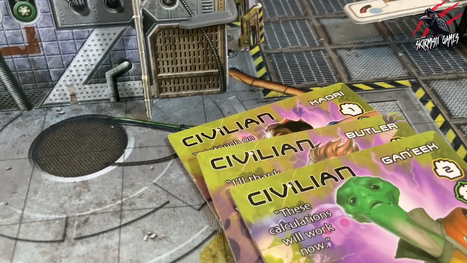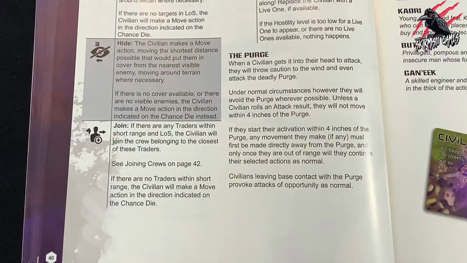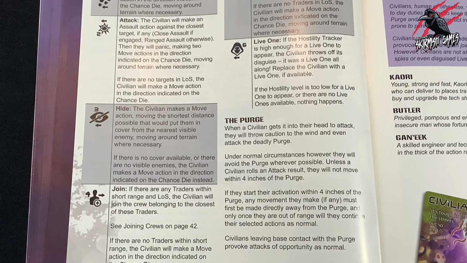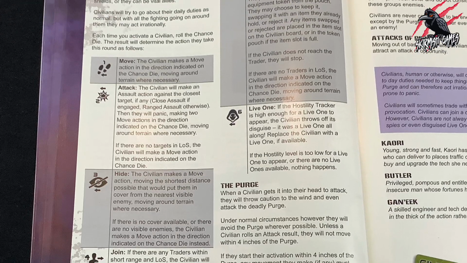Each time you activate a civilian, you roll the chance die, and the result will determine the action they take during that round. And you'll see on page 40 that there are 6 results that you can get from that die roll, and each result will tell you what to do with your civilian NPC.